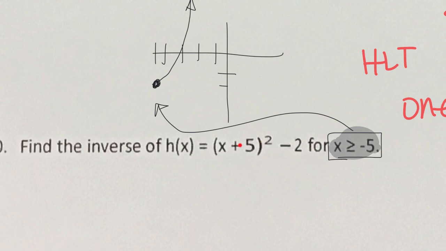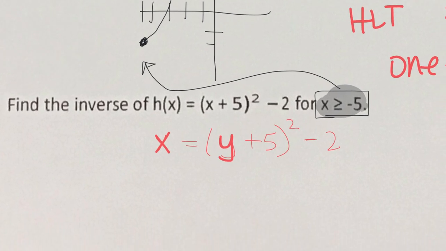If it were the whole entire quadratic, we would also have the left side, and it would fail that horizontal line test, and the inverse wouldn't actually exist. So the x greater than or equal to negative 5 is not a part of our inverse function. So inverse is found by simply switching the x and the y coordinates. I don't want to say coordinates, but variables. Wherever there used to be an x, now there is a y. Wherever there used to be a y, now there is an x. That's the first step in writing an inverse.